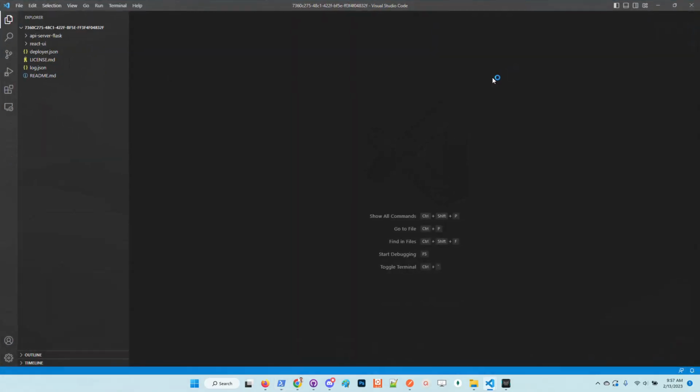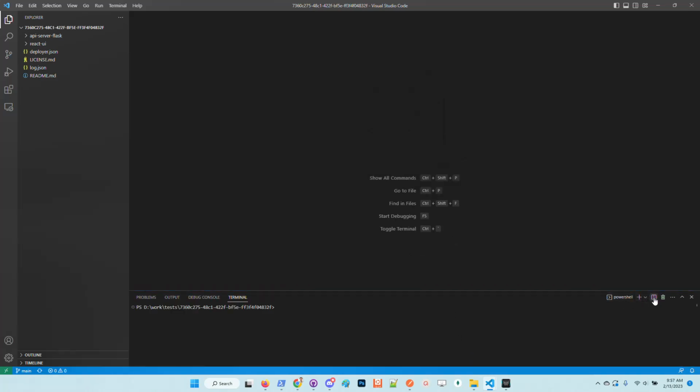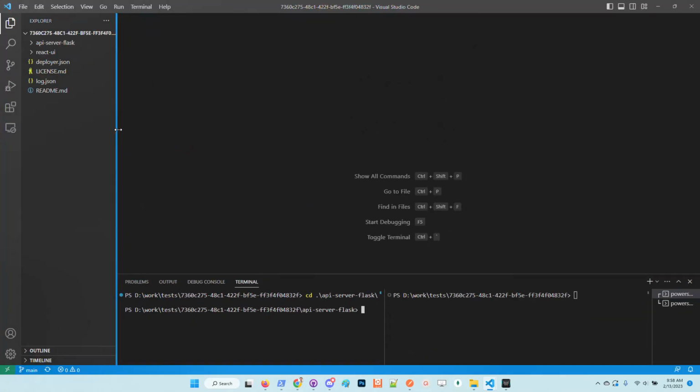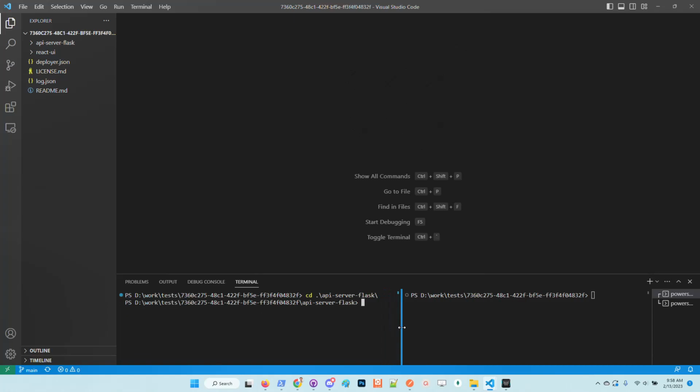Now I have the source code. We need to split the windows because the React UI and the Flask API should be started using separate processes. Let's navigate to the Flask API server. Let me increase the font just to have a better view over the commands. Okay, now I'm using Docker in order to start the API.